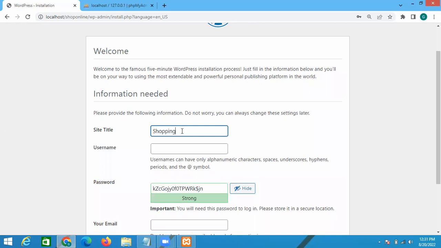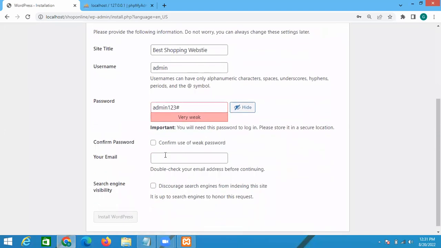Shopping Online, best shopping website, best shopping. This is my site title. Username I am going to write admin. Password is admin 123 hash. Click on confirm password.